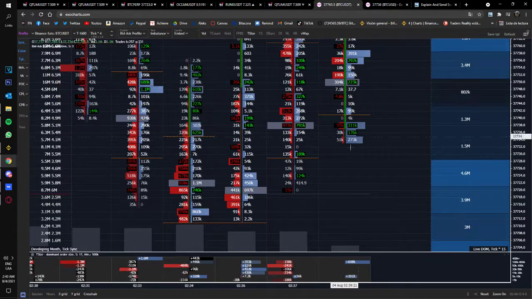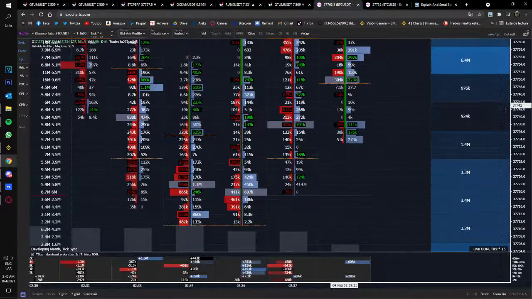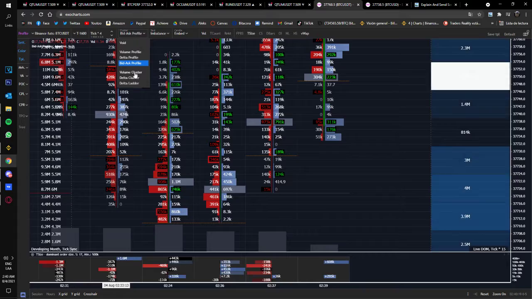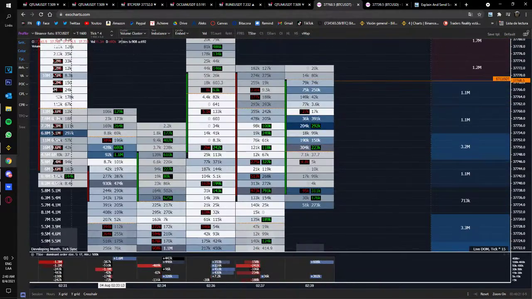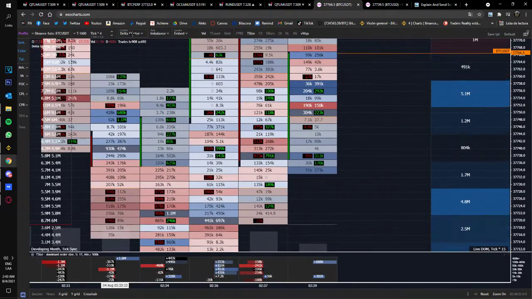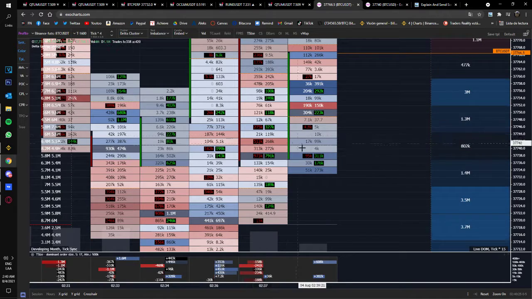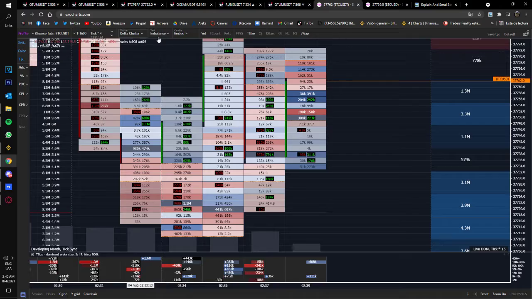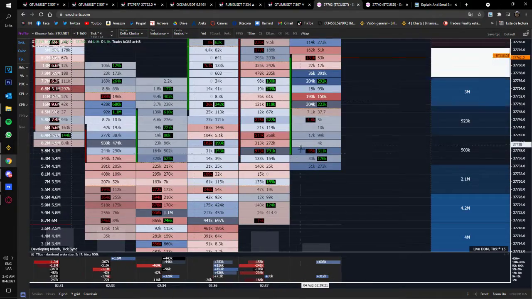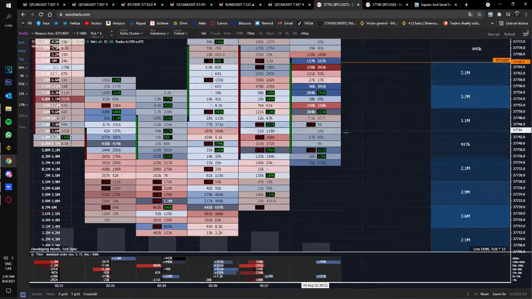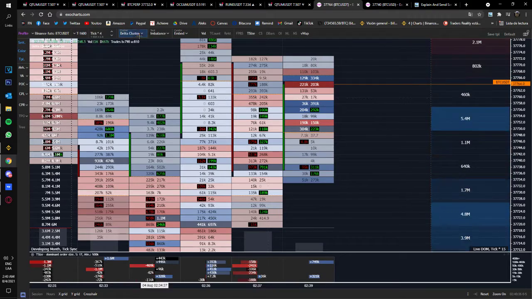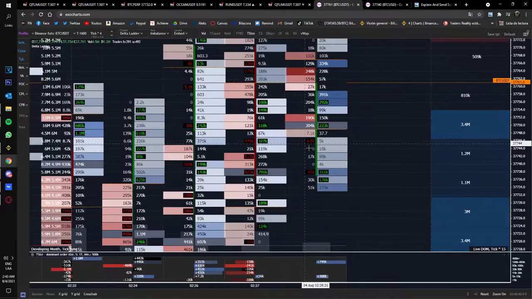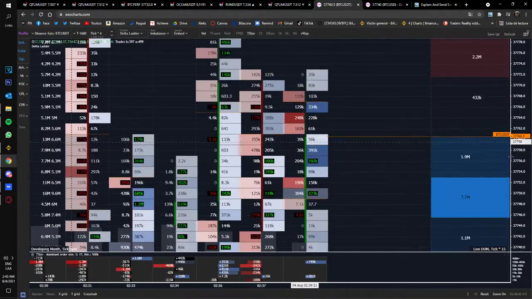We have the bid ask, the same, but in another format. We have the volume cluster. This basically colors the areas with more volume. The delta colors the areas with the positive and negative delta. The more colored ones are the stronger ones. For example, these ones. And the delta ladder, basically the important deltas.